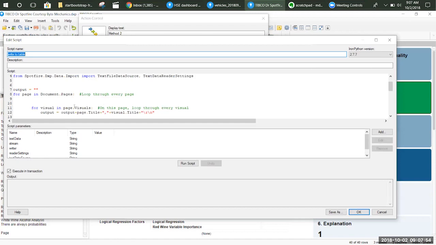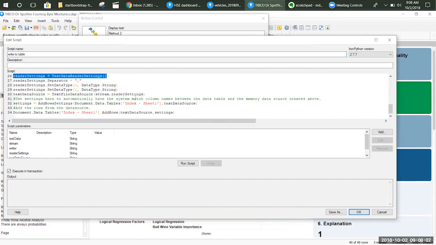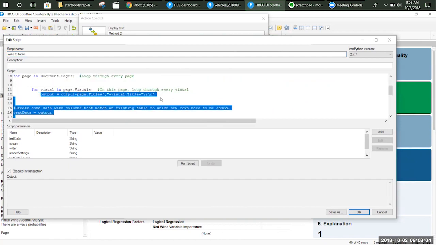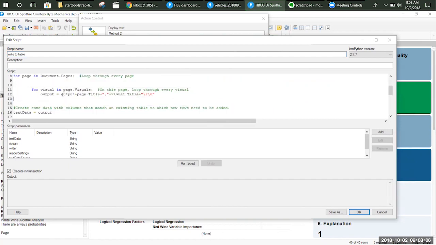I'm doing the same thing, but in order to write back to a Spotfire data table, I am formatting it in a way such that it looks like a table. So I have a CSV kind of table format put up here. So I say, okay, iterate through all the pages, put in a comma separated, basically a comma, so that it becomes a CSV kind of format, carriage return new line, right?